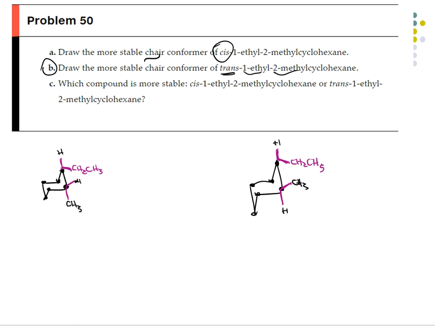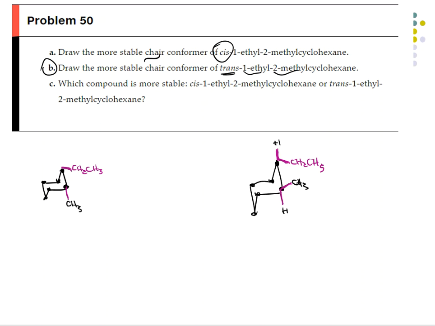But if you don't want to be bothered with the hydrogens, then folks, my advice is to go back and erase that bond that you did not use. Erase that hydrogen and erase that bond that you did not use. This ethyl group is still slightly pointed down, and this methyl group is still pointed straight down. It's still cis. I can still see that from the structure. I don't need those hydrogens in order to see it. If it helps you see it, write them. I'm not going to take off points, and I'm not going to get mad about it. So over here to the right-hand side, this is slightly down, this is slightly up. That's all that I need to see.